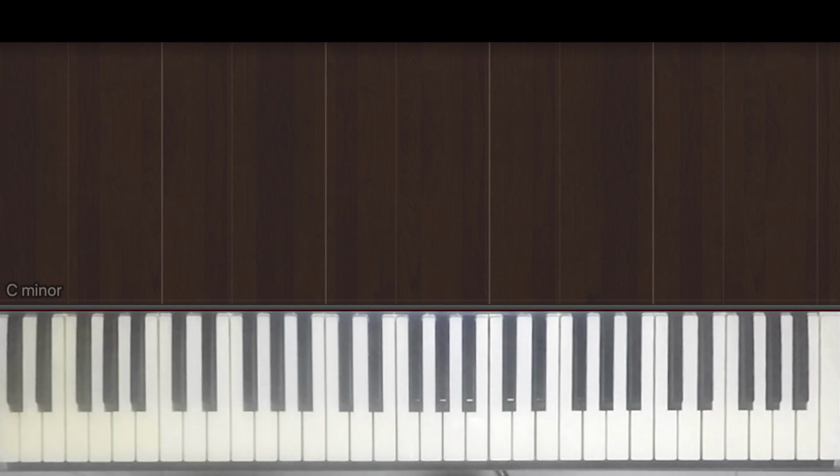Okay, we'll look at this first. So we're covering the verse and the chorus over here. Once again, in the left hand, all we're doing is playing either C minor or F minor, which makes our life a lot easier. So we can really just focus on what the right hand is doing, placing our pinky finger on G in the right hand.